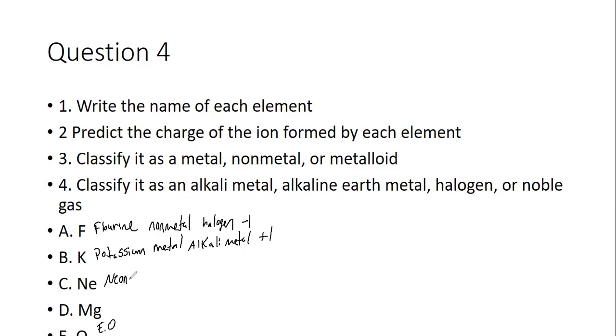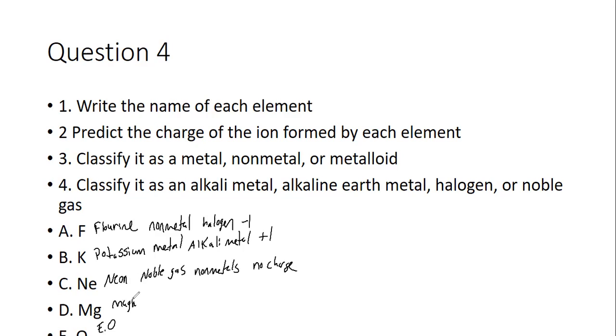Ne would be neon. If you ever go to Las Vegas, they are shooting electricity through neon to make it glow. Neon is a noble gas. It's all the way over to the right, on the farthest right column of the periodic table. Anything over there is a noble gas. These are all nonmetals and have no charge because they're noble gases.